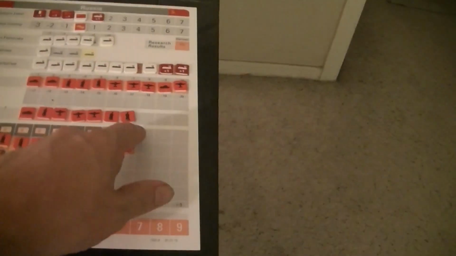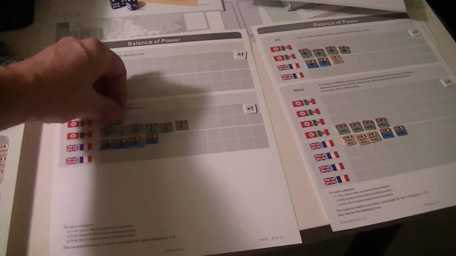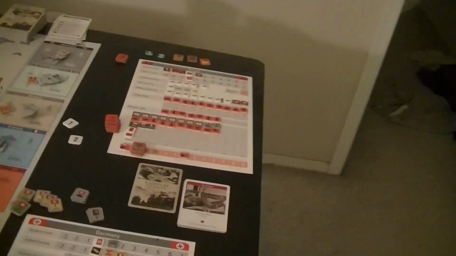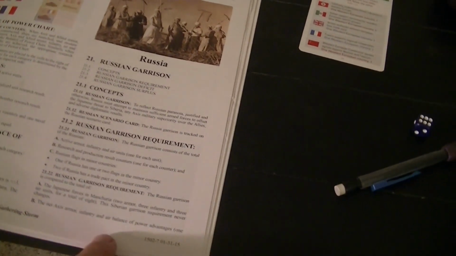So yeah, I do have to look into this and see why these 2 Axis units are there. That may have been... No. Who knows? It's the net of these suckers, the bonuses here. As long as those bonuses are pro-Axis, I have to cover them. I'm not sure if I have to cover them if I get a bonus if they're negative, if that means like my Japanese garrison's less required, because what it says is the net Axis armor, infantry, and air balance of power advantages.